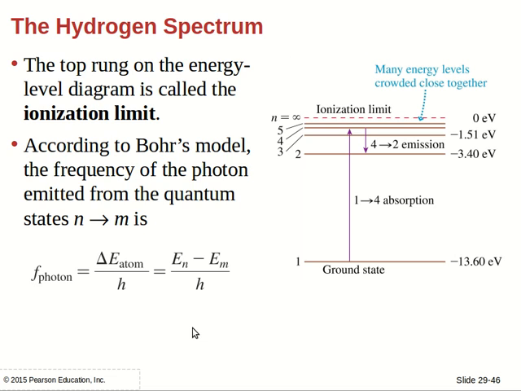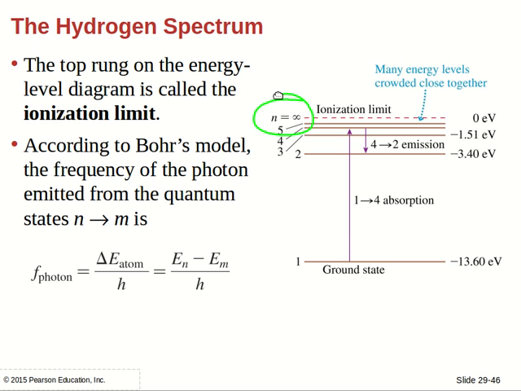So this is what the spectrum begins to look like. The ground state is at negative 13.6 electron volts, and then here are the excited states above that. The ionization point of the atom, where the electron can be removed from the atom, corresponds to the n equals infinity state. There's technically an infinite number of states that asymptotically approach 0 electron volts, or in other words, asymptotically approach the point where the electron is then free of the atom.